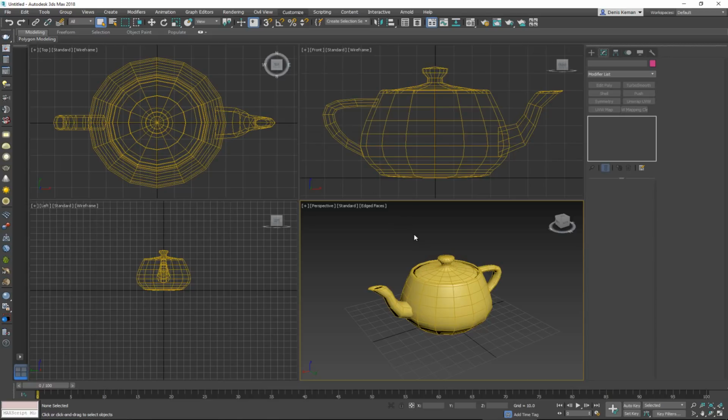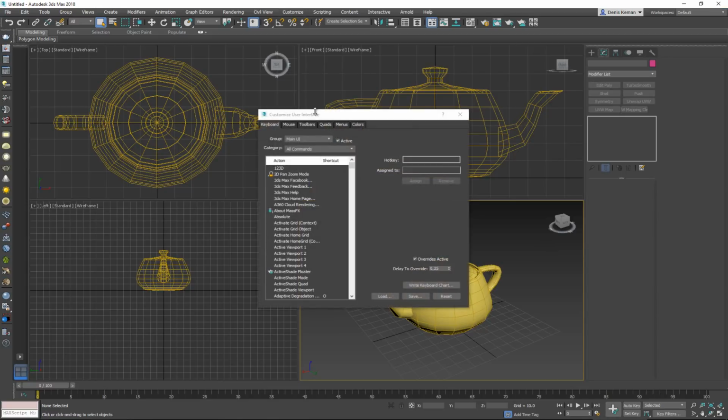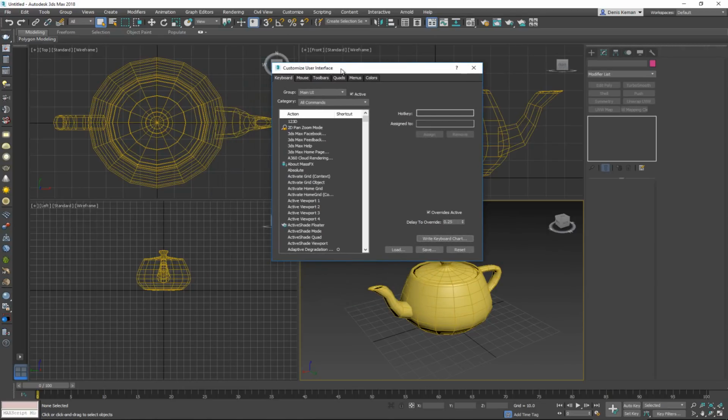and in a second or two, as soon as the options open up, you're going to be greeted by this menu. Now over here you have all of those actions that you can do in 3ds Max. Then you have a hotkey and assign to. All of these are actually even separated by categories, so you can go all commands, or if you're looking for something in particular, you can go in and choose it from this list over here. Now in this case, the thing that I want to do first is show the end result.